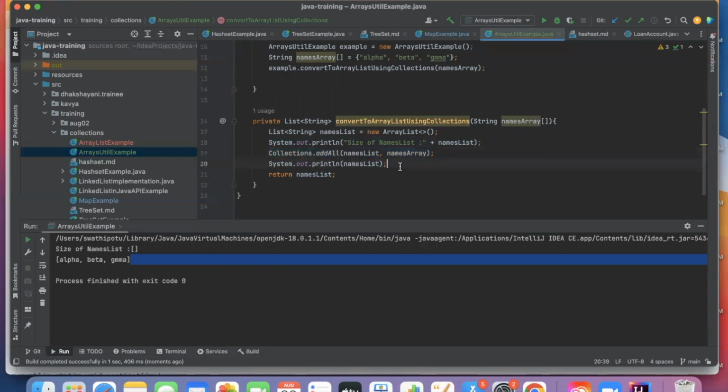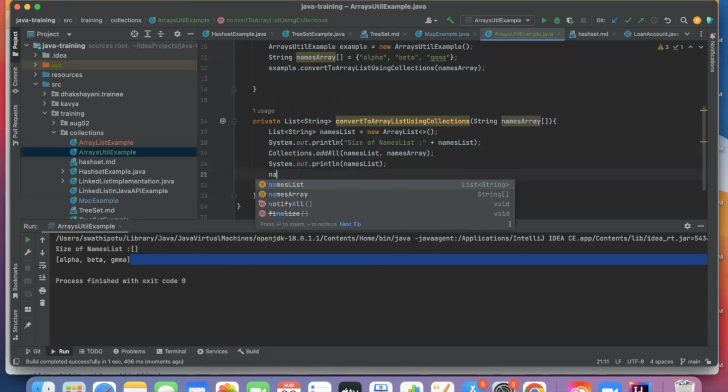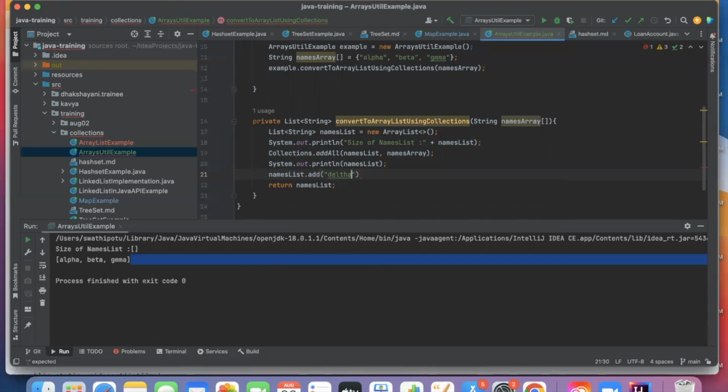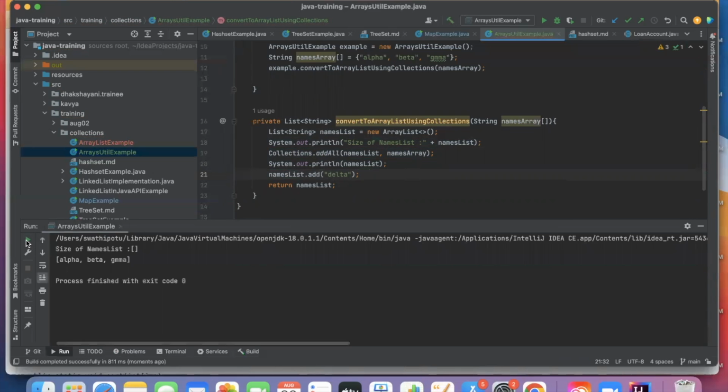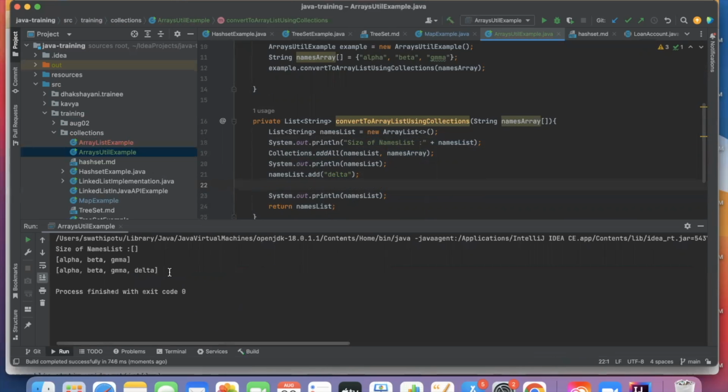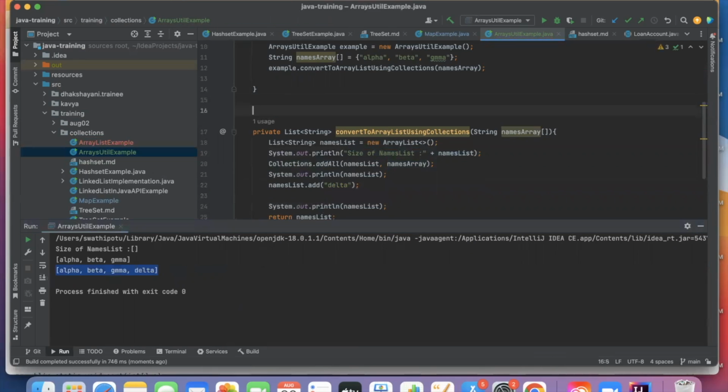But every time we may not be using this one. Now if I want to add any new element, let's say delta, let's see if it permits. No issues, it permits. So what do we learn in this example?